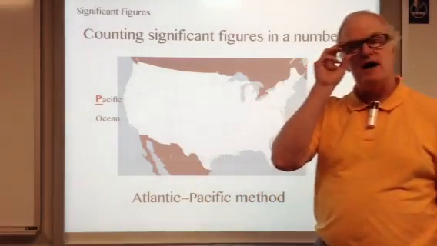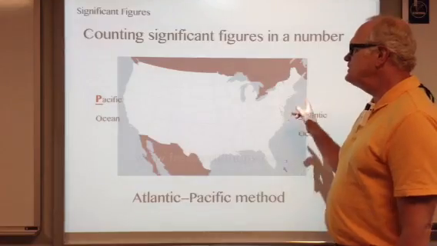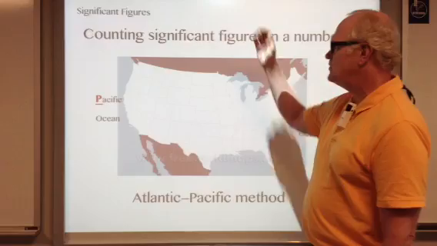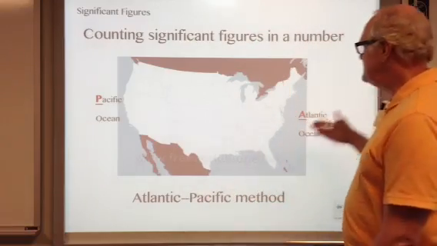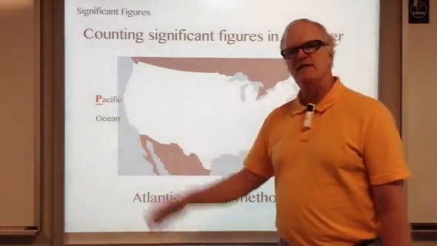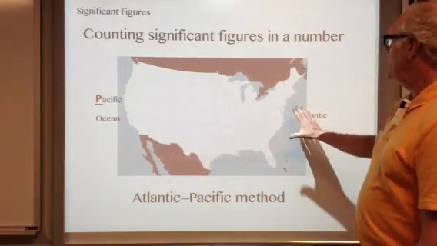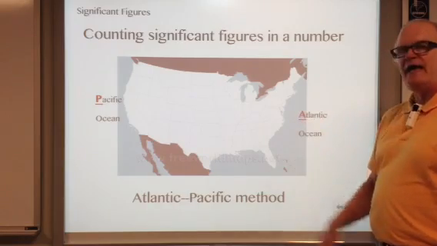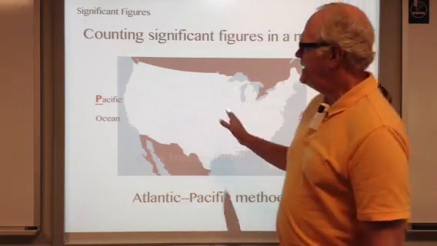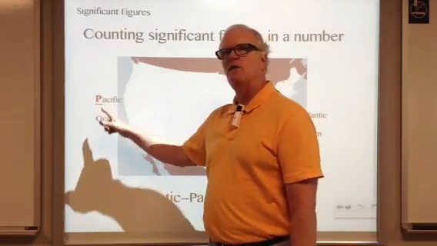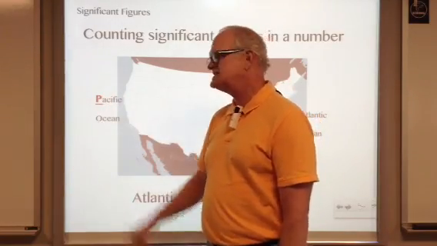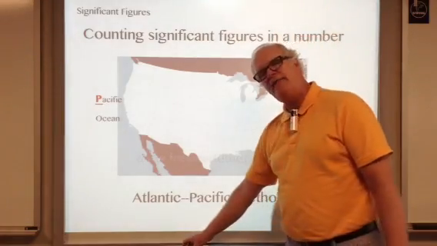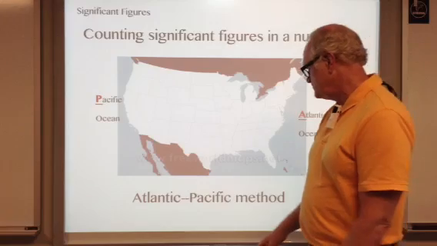So this is a map of the continental United States. And usually when we look at a map of the continental United States, it's oriented like this, with north at the top, south at the bottom, east on the right, west on the left. And when we do that, we know that off the east coast on the right-hand side is the Atlantic Ocean. Notice the A in Atlantic is highlighted. And on the left-hand side of this map, off the west coast of the United States, is the Pacific Ocean, and the P in Pacific is highlighted. And that A and that P are going to be important numbers for us.